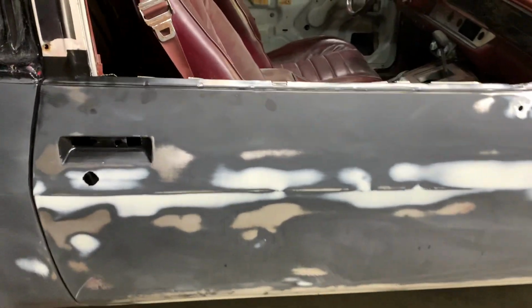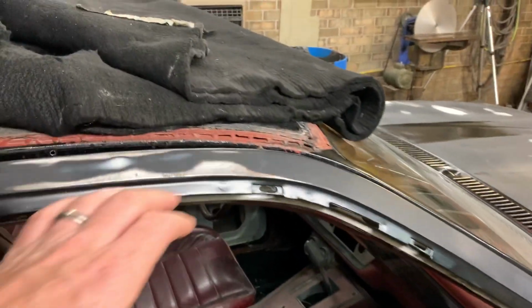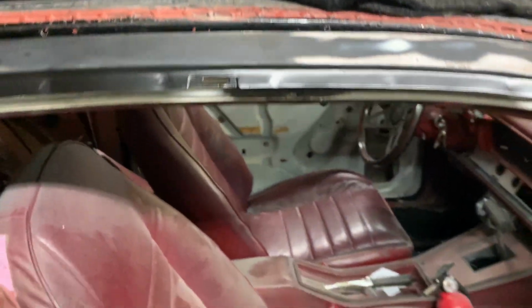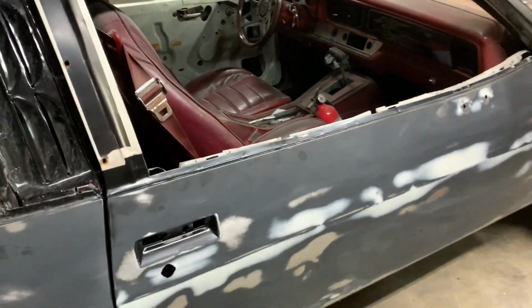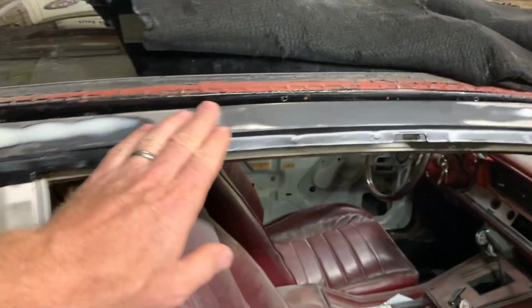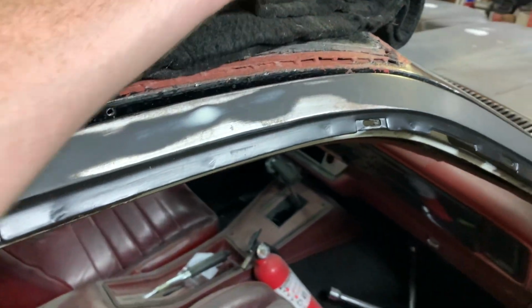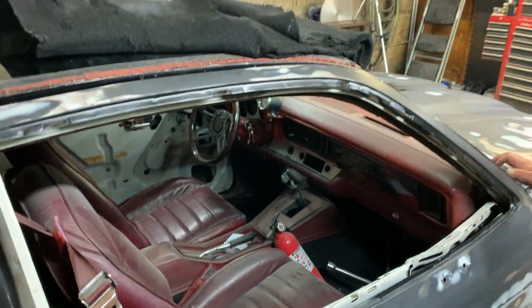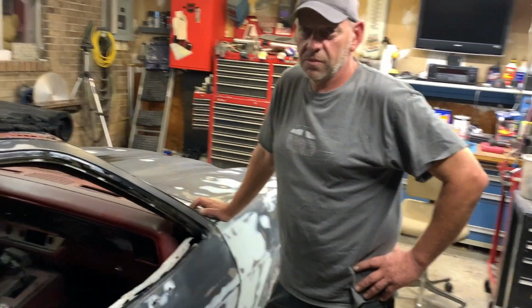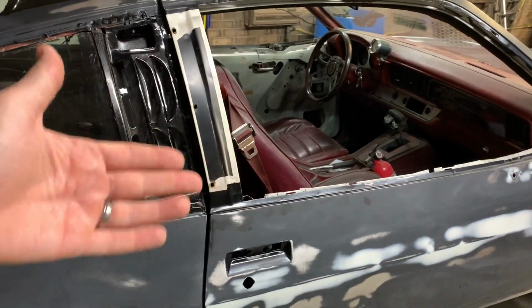The most interesting thing to me is, I wanted you to show me this part, Chris, because we had a heck of a time getting this door to fit. This door is not original to the car, so I just figured it was just something a little bit different, and this upper part here would always bang and hit right up here. And I figured we'd have to take a 2x4 and kind of pry the thing out, and perhaps that's what somebody had done in the past. We don't know. Possibly. Or maybe because it was laying on its side for the longest time.